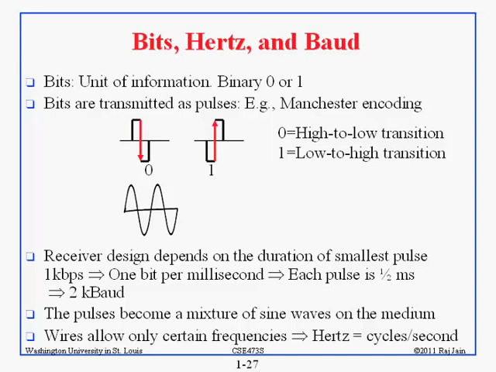In that example, you have 1 bit per cycle. This is one cycle. You start from 0, go up, go down to 0, and go back to 0. This is one cycle. So this is 1 bit per cycle, 1 bit per hertz. This is 4 bits per hertz, and so on and so forth.